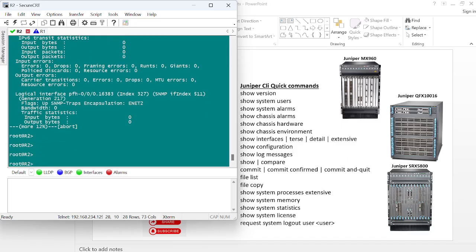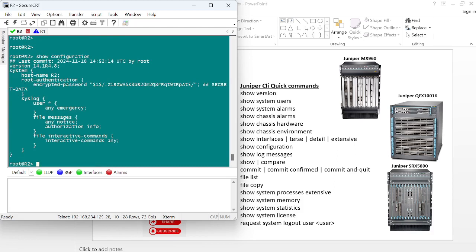So the next part is showing the configuration. So remember on Nokia we use admin display config. On Cisco, show running config or show saved configuration. On Huawei we are using display configuration. So you have all these commands. On Huawei we are using display current configuration, not just display configuration. So I can show configuration.